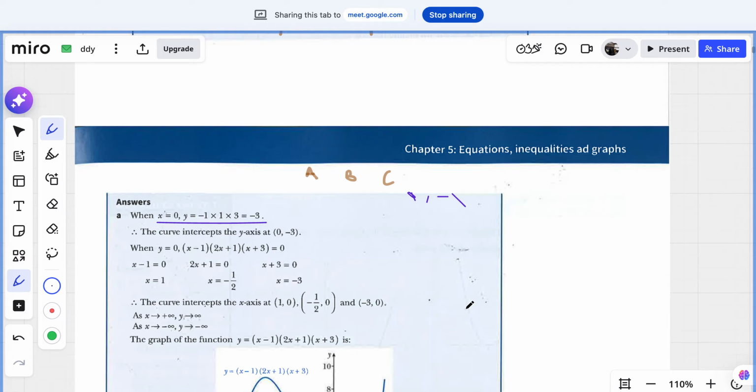Okay, so that's that for this. This is how we sketch the graph, because this sub-chapter is sketching the graph. Then the second part of the question says we should sketch the modulus. What do we do? Just a recap: we substitute x equal to 0, we get the value of y, so we write its coordinate. Now we substitute y equal to 0, we get the 3 values for x, and then we put those points on the graph.